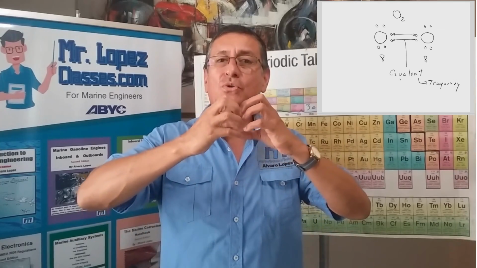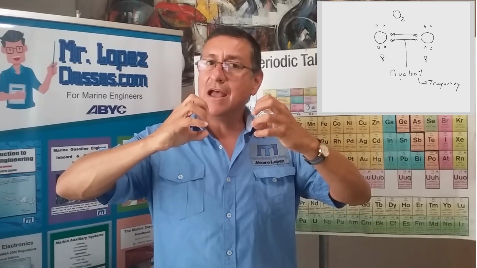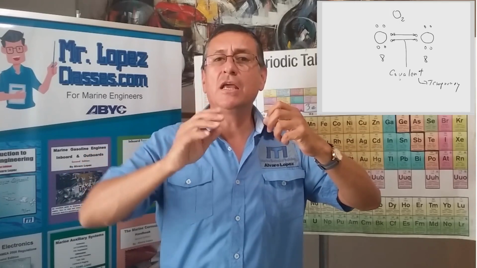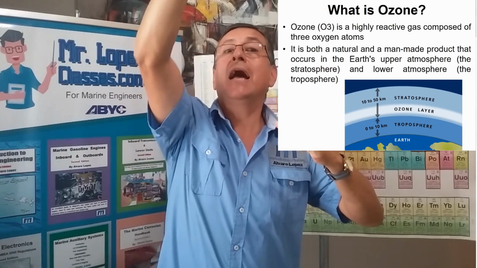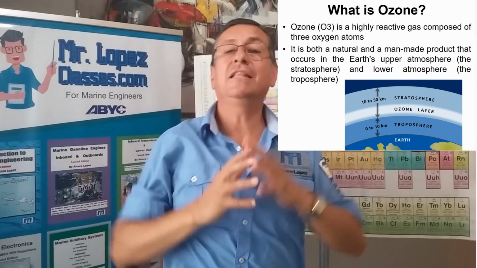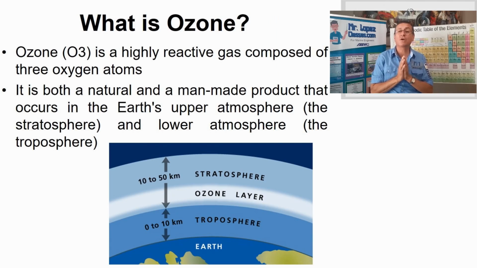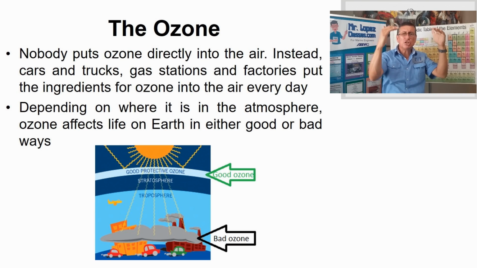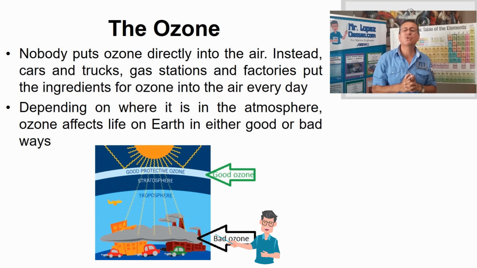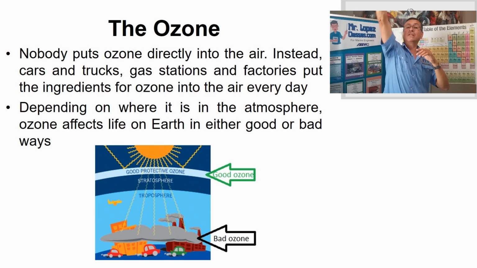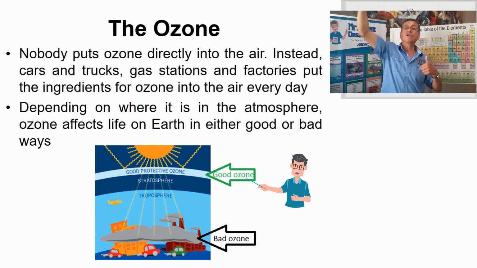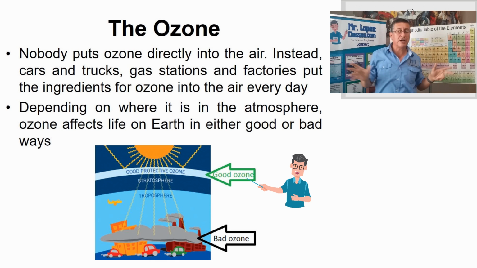What happens when those 2 oxygens are separated? The single oxygen goes up and creates ozone. Remember, we are going to study later in our class of corrosion, there are 2 types of ozone. The ozone that is close to the surface of the earth is a bad ozone, it is corrosive. And the ozone that is located outside of the stratosphere is a good ozone because it reflects the X-rays and other radiation.